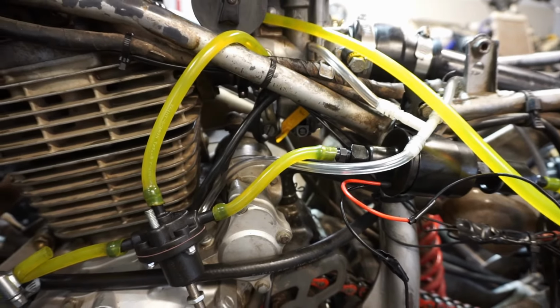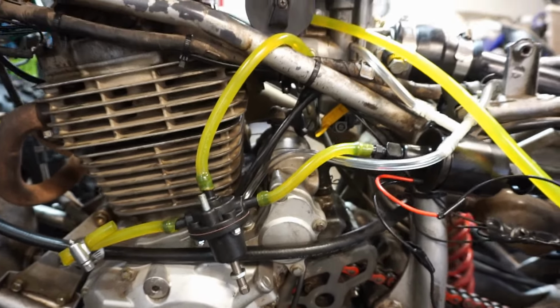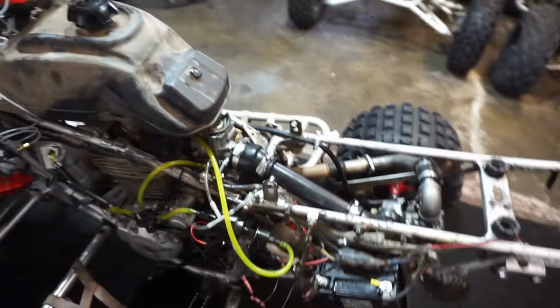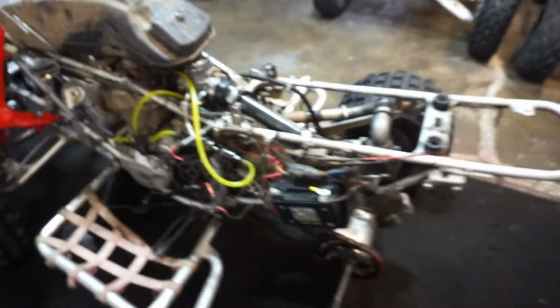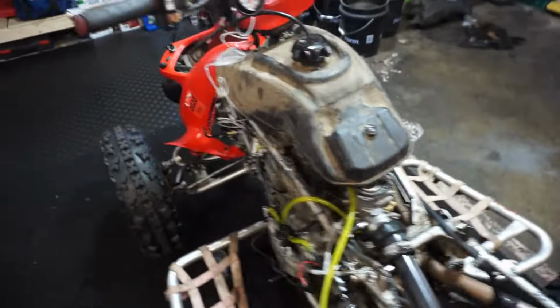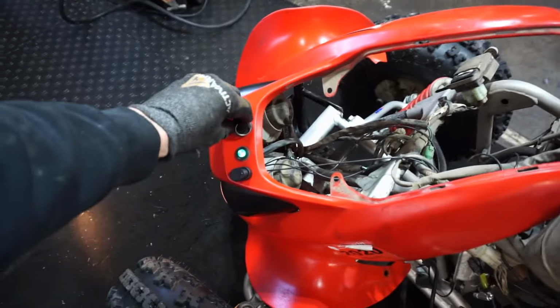Yeah, it's still leaking. Well, we're going to try to start it up here quick and see if the turbo works on it, and see if the setup is airtight before we go any further. We've got to get oil to the turbo as well. So what we're going to do is turn this to on.